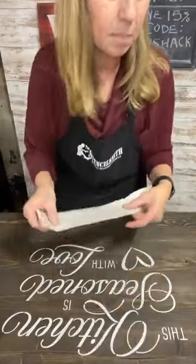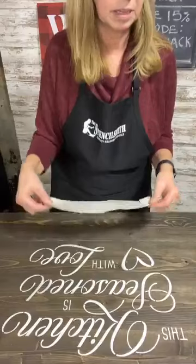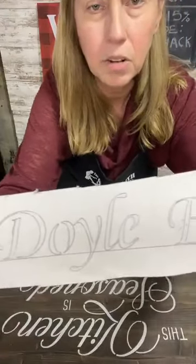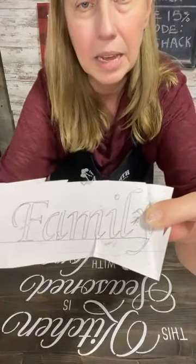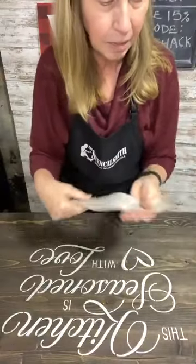But let me just get my little template. So this is what I do. Oh, you're welcome, Lisa. I made a template. Okay, they're getting the light good. So this is for my daughter. Their last name is Doyle, so the Doyle family. So I just get a piece of paper and I make my template ahead of time.